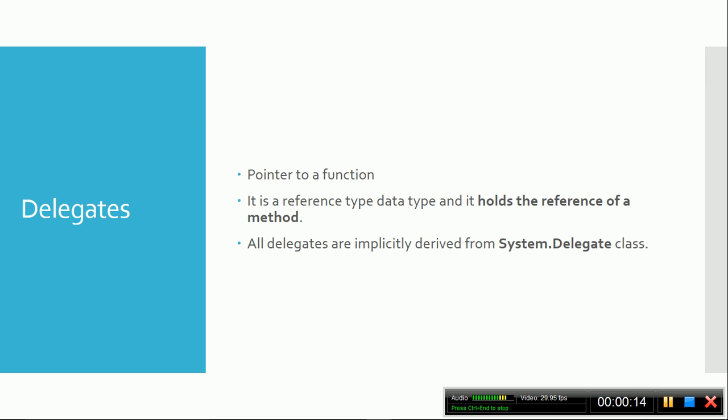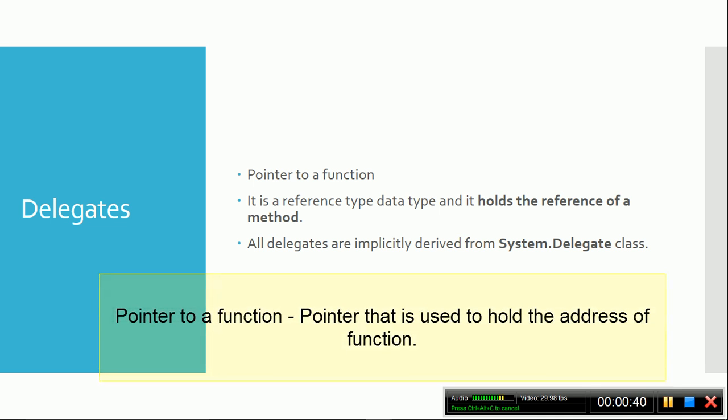If you already know C, you will already be aware of what a pointer is. A pointer is nothing but a special kind of variable which is used to hold the address of another variable. Normally a variable is a container which is used to hold a value, but a pointer is a special kind of variable which is used to hold the address of a variable. Similarly, a pointer to a function is a holder which is used to point to the address of a function which resides somewhere in the memory.